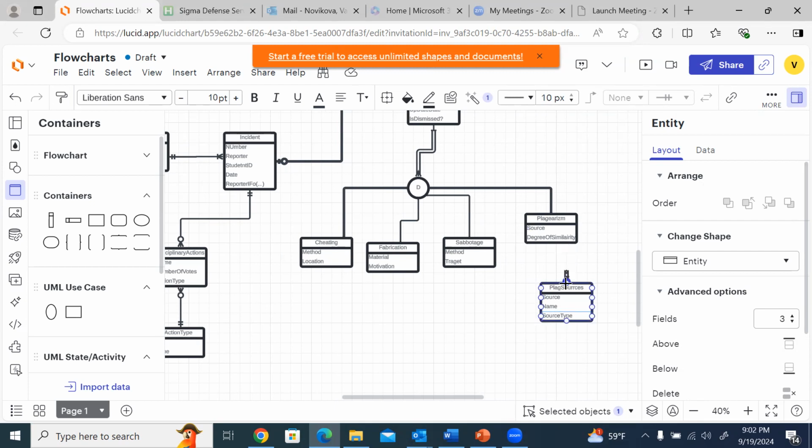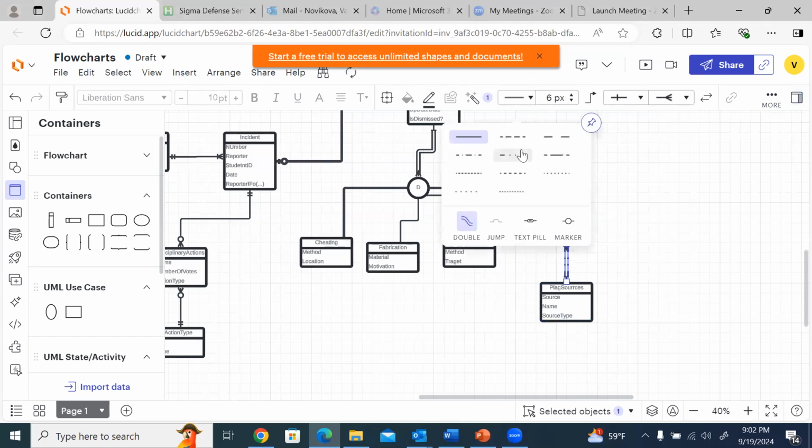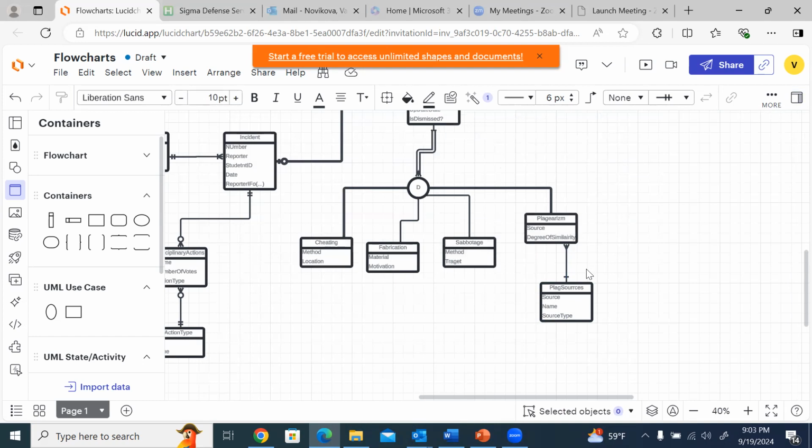Now, plagiarism can probably belong to one source. I assume a source is mandatory to have for plagiarism, so it's going to be one and mandatory.